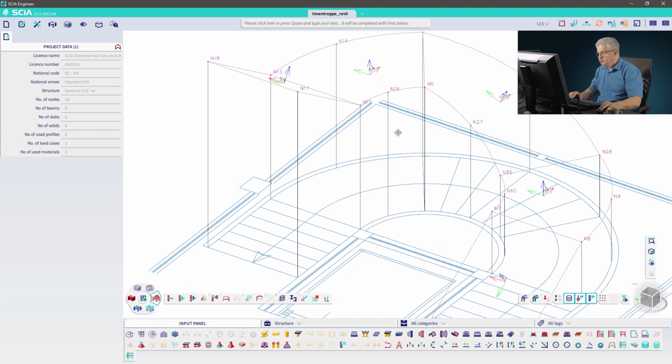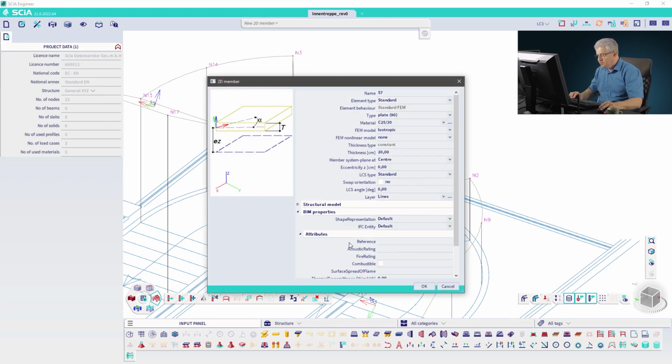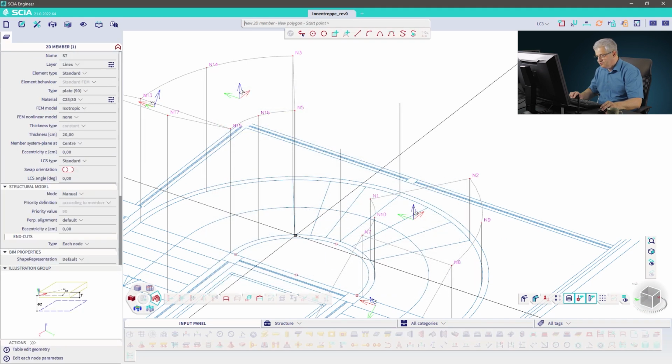And the third possibility, I will delete it, is you draw a plate. It's also possible. You start with a plate, not with a 3D, but you have to think about it that this plate will be changed to a shell later. So I start with an arc from here over this point to here.